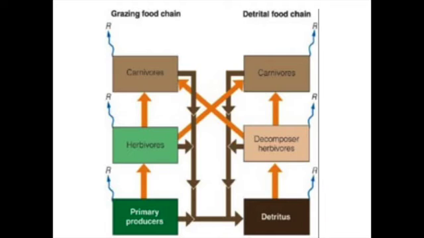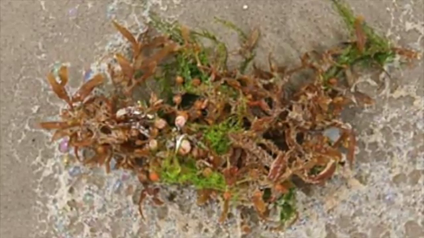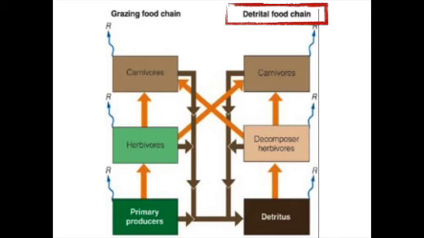This figure combines the two food chains to produce a generalized model of trophic structure and energy flow through an ecosystem. The initial source of energy for the detrital food chain is the input of dead organic matter and waste materials from the grazing food chain. This linkage appears as a series of brown arrows from each of the trophic levels in the grazing food chain, leading to the box designated as detritus or dead organic matter. In the grazing food chain, the flow is unidirectional, with net primary production providing energy for herbivores, herbivores providing energy for carnivores, and so on. In the decomposer food chain, the flow is not unidirectional — waste materials and dead organic matter are recycled, returning as input to the dead organic matter box at the base of the detrital food chain.